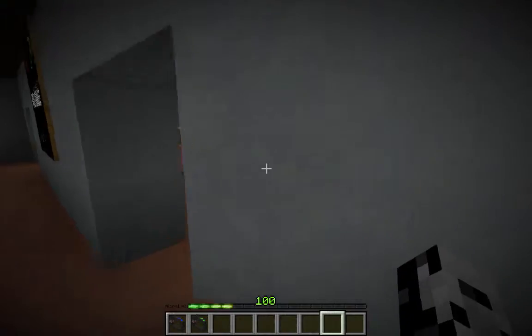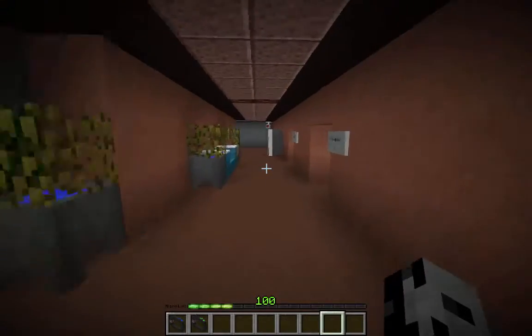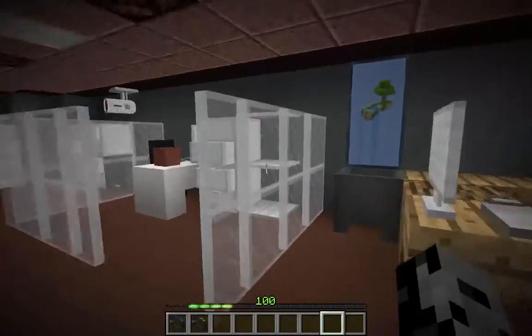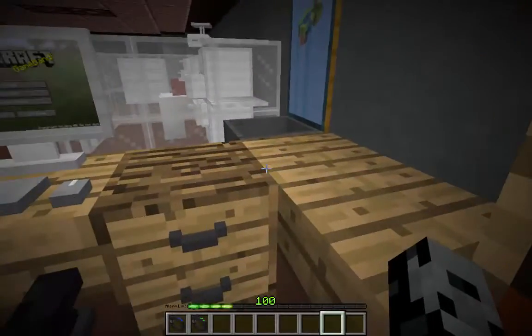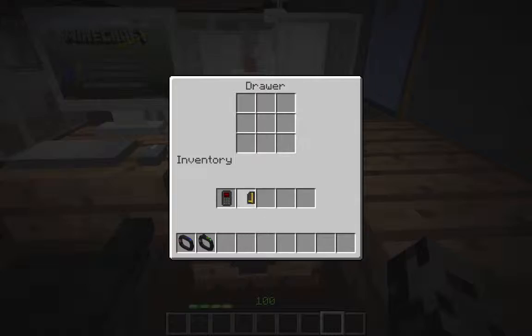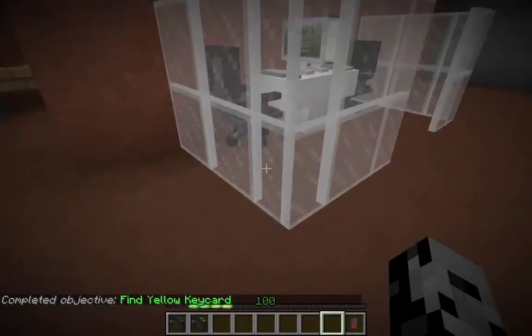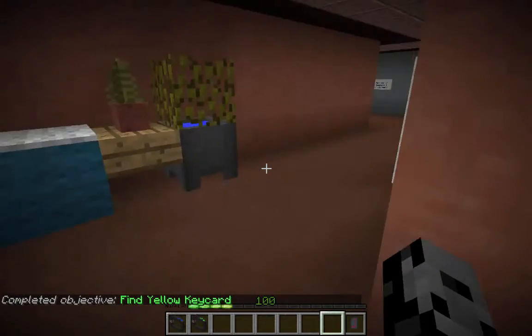Camera's watching over there. Alright, support office. Oh, there's a camera in here? Alright, just take it. Grab it. Put it in my inventory. Okay, there's the key card. Move out. Move out, team.